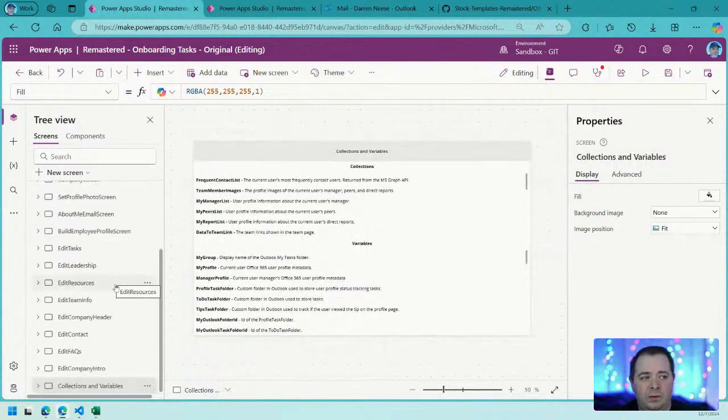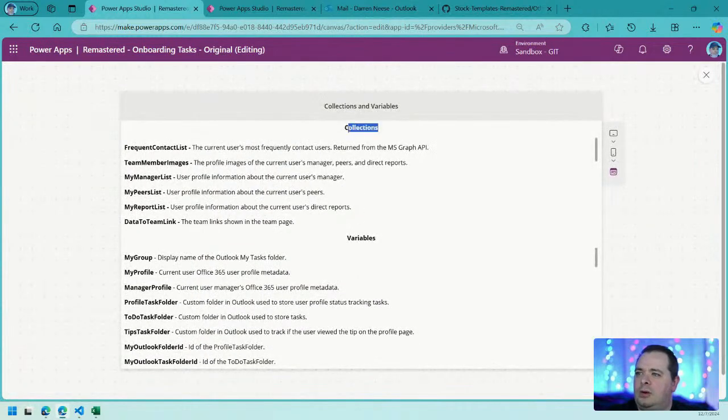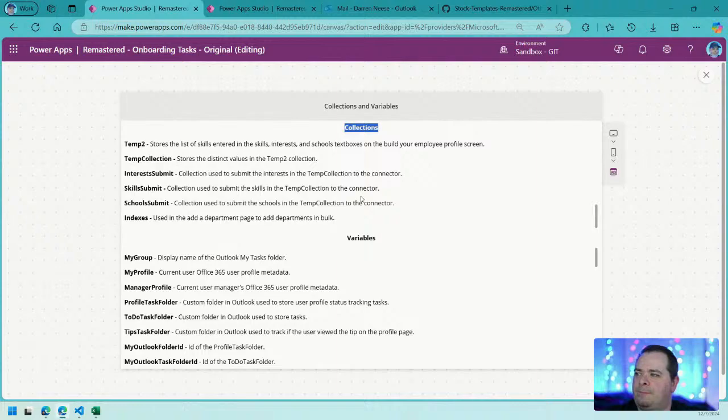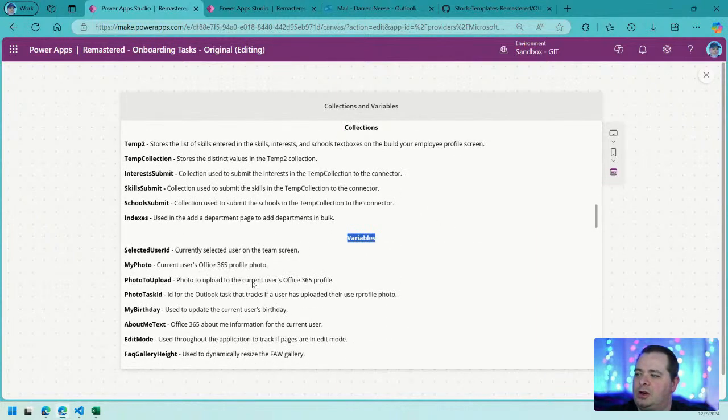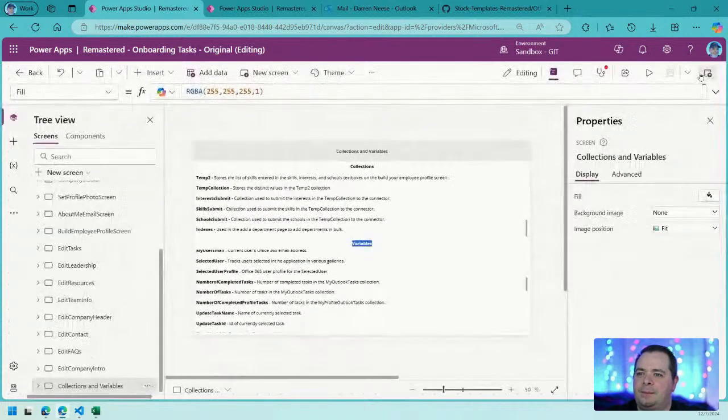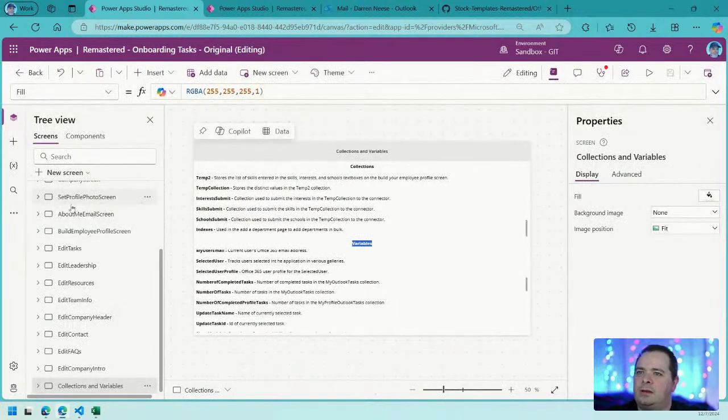Now, what I do like about a lot of these Power Apps templates is that they have a screen in most of them that documents what's going on in regarding to the collections, which it has a lot of collections in here. And we got variables. The global variables are all in there. Okay, very good.